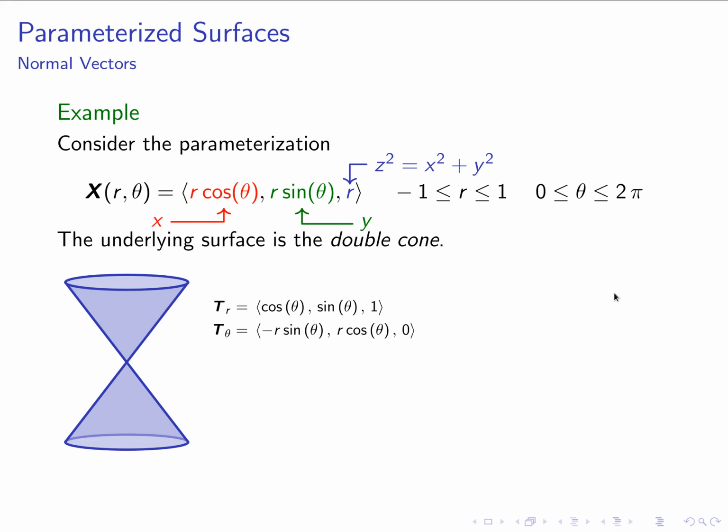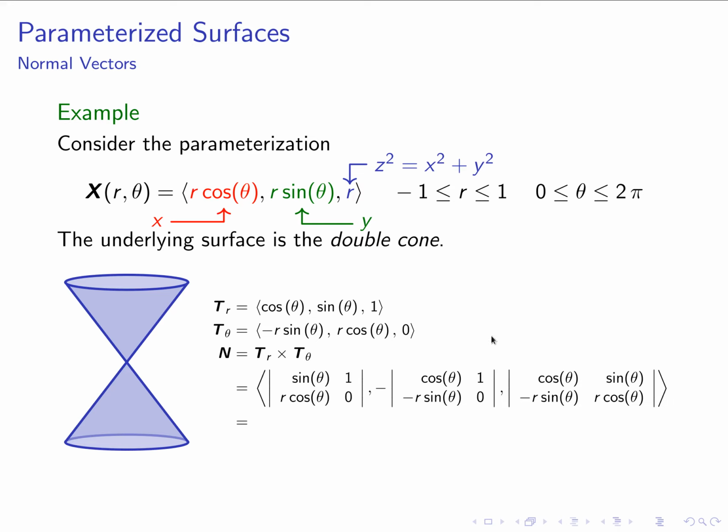So now that we have our two tangent vectors, we can define the standard normal vector by taking the cross product of these two vectors. Well, how do we take the cross product of these two tangent vectors? Well, we can look at the formula. To cross t sub r with t sub theta, what we're doing is we're lining up three different determinants where we're deleting certain coordinates of these two vectors.